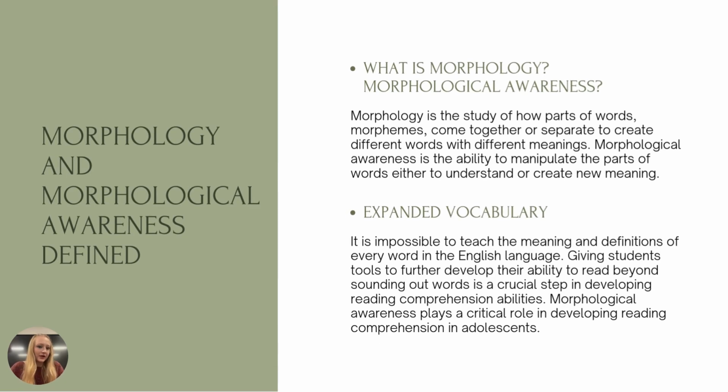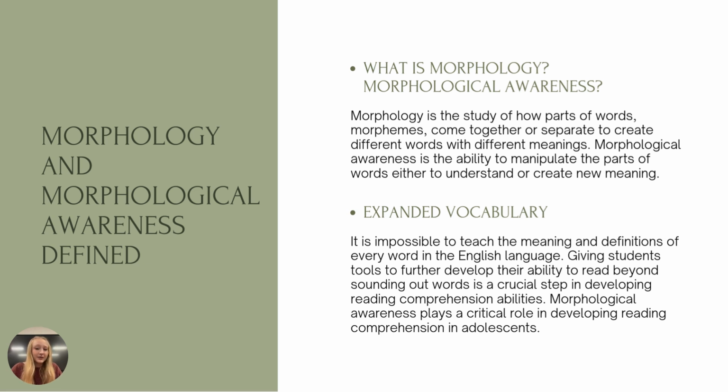So, morphology and morphological awareness. Are they the same thing? No. Morphology is the study of how parts of words, morphemes, come together to create different words with different meanings. So it's the study of this process. Morphological awareness is the ability to manipulate morphemes to create new words or develop an understanding of a word that you may not already know. So morphology is the study of how these parts come together, and morphological awareness is the ability to manipulate these parts. They are 2 different things.